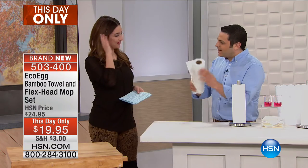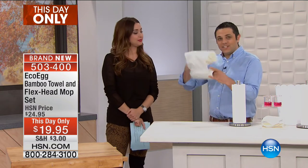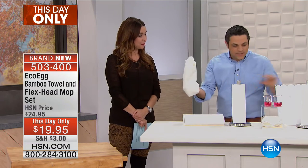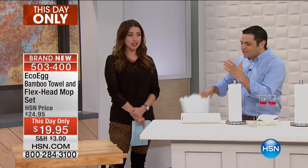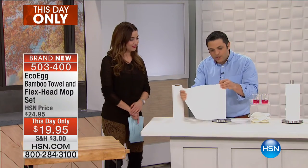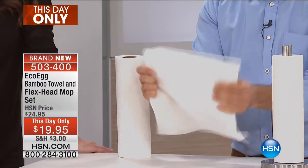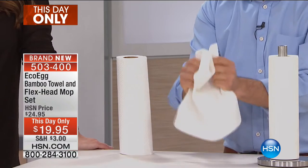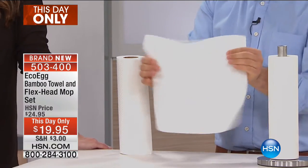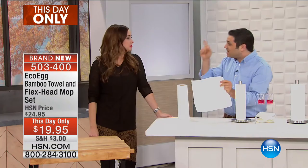So we're saving money today on paper towel because we all use so much of this stuff, don't we? Absolutely. And it's so expensive. Even for a small spill, you have to use loads of it. Yes. You only use it once, and then it's cash in the trash, right? So we're gonna stop that today. We're gonna save you lots of money because this is our reusable bamboo towel. So you use it just like normal paper towel, but then you pop it in your washing machine, you wash it, and you use it over and over again. So it's gonna save you so much money. Each piece can be used up to 85 times, washed and reused, and it's actually better than paper towel.